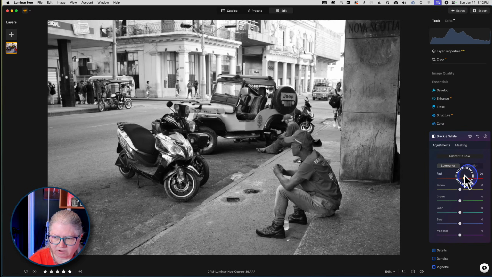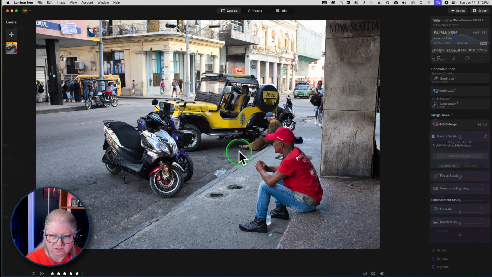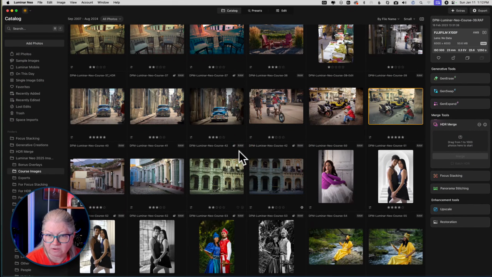Still not crazy about it. I probably have to do another mask on him, or decide that this is not the best image to go black and white because he kind of disappears. So that ultimately might be my result. When we come back to the color version, it's blue, red, and yellow, which are the primary colors, so it kind of plays in together. Ultimately I may decide this is not a good candidate for black and white.